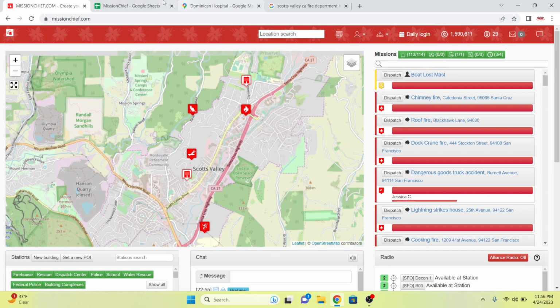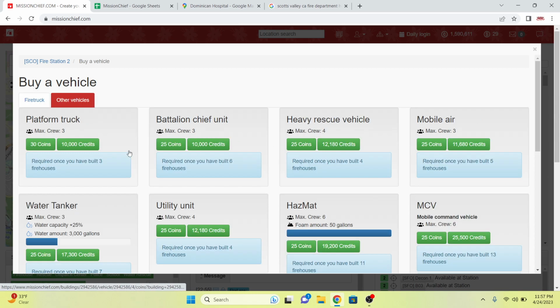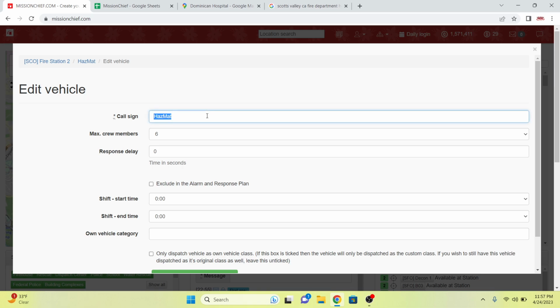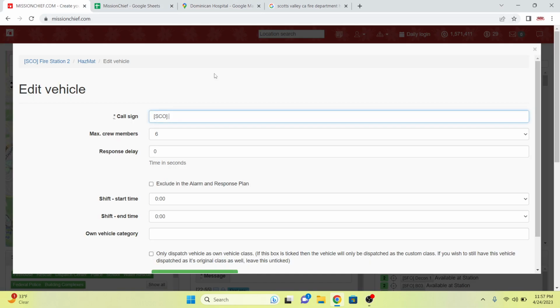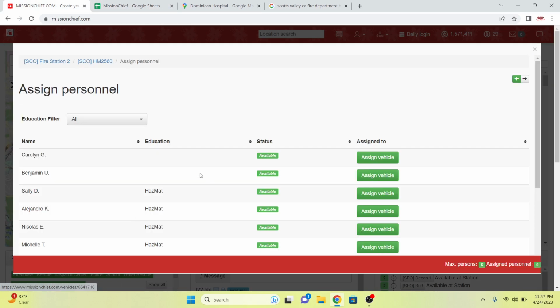So we need to go to Station 2. So SCO Station 2. Vehicle market. We're going to go to hazmat. Where's hazmat? There we go. Hazmat. We're going to go to hazmat, and this is going to be SCO, and then what number? HM 2560. Mark this one as green, as built, and we're coming here, assign personnel.